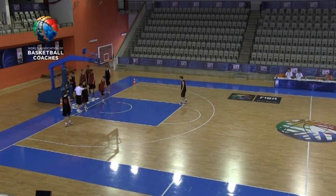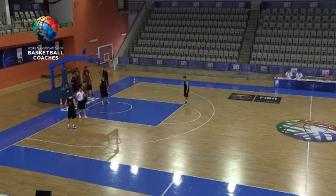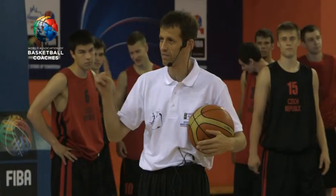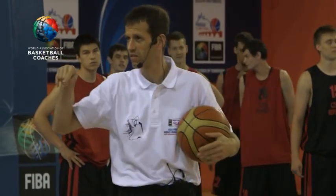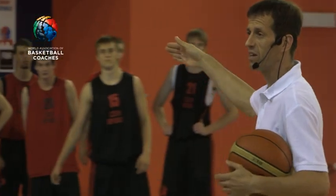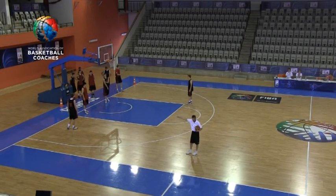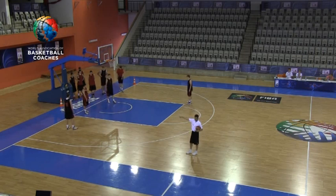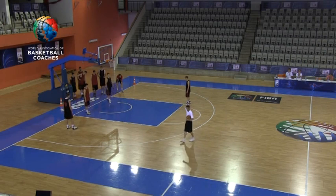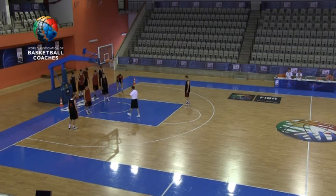Now look, we change. Now coaches, here's a good variation to this competition. This is very much game-like, because in a game we have defense rotations, and because of the rotations, many times we have mismatches. The most problematic mismatch is on the rotation when the point guard has to go help the helper defense to baseline, and the big man is on baseline. That's the situation we now create. Now we make the big man close out on the shooter, and the small player has to box out on the big man.